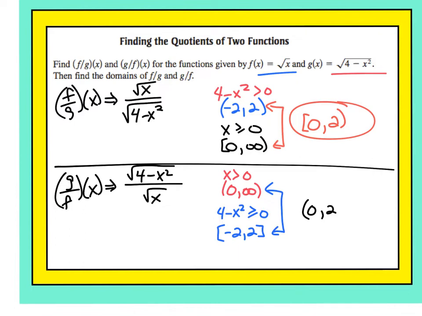Do I get to include it? Yes. So I show a bracket. So there would be the final domain. Now, did we do much math? Did we do much computational math? No, but what did we do? We did some thinking. All right? That's kind of what domain's all about.